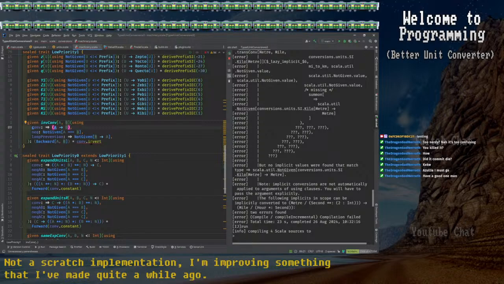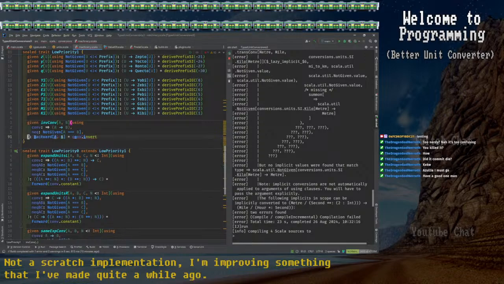This should be the only... what if I do this, right? Where I specifically make it backward. I have to think about this.